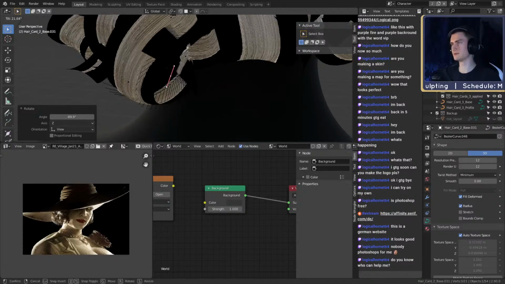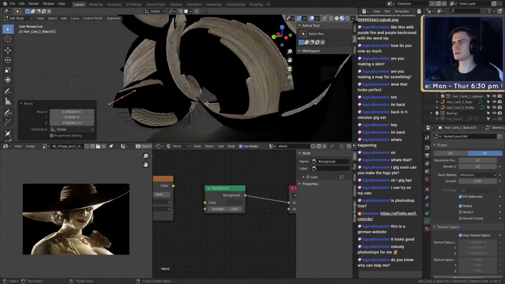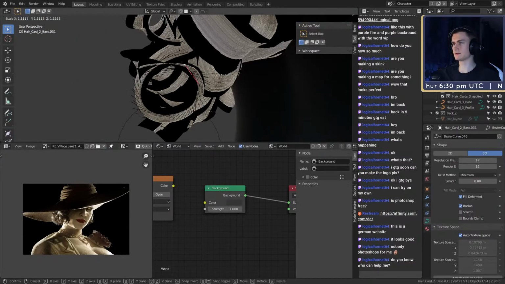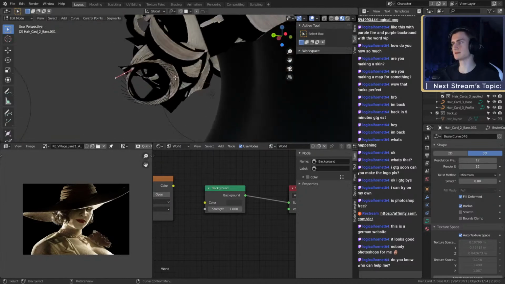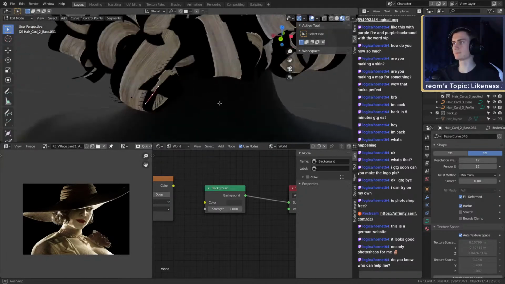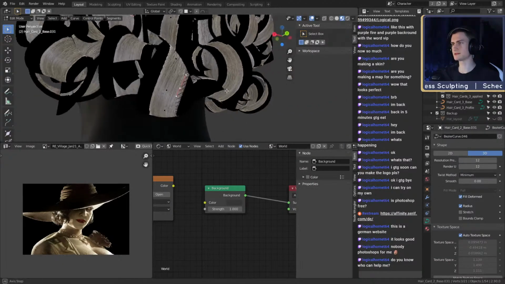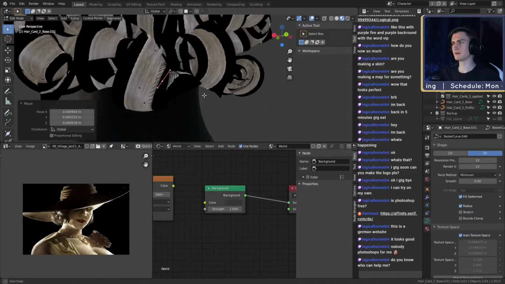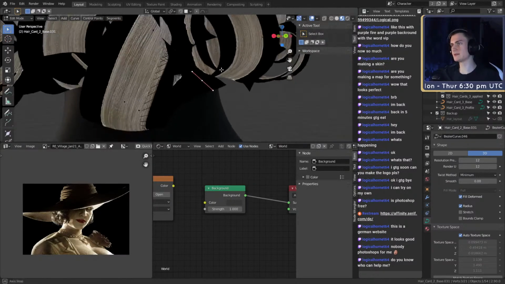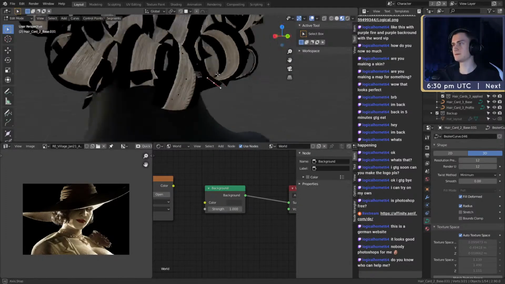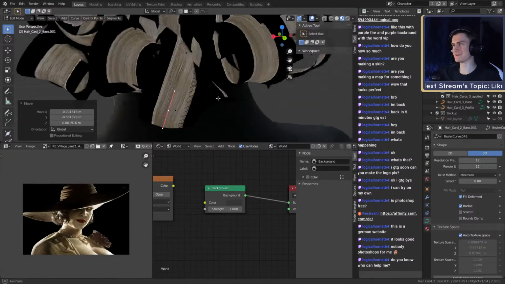They work more with ZBrush. The one person, Jan Sculpts, that works in Blender does more stylized characters. Then I also know Danny Mac 3D, which does stylized characters as well. I don't know of any person that does more realistic characters, which is kind of odd. So now I'm here to fill the space.